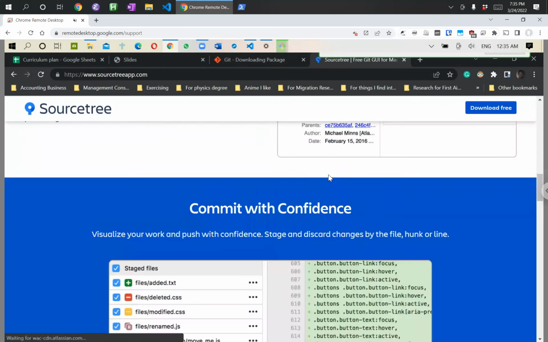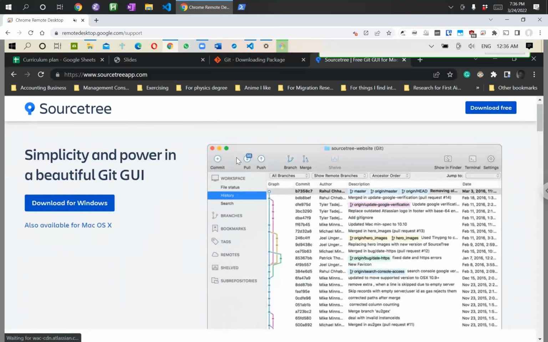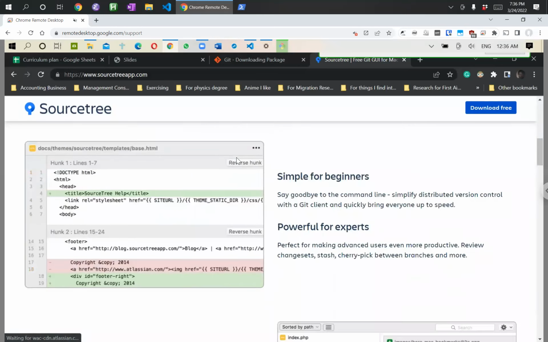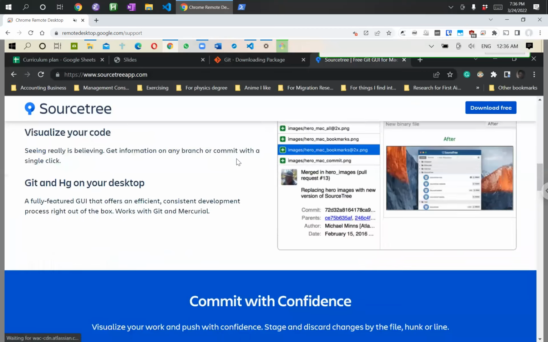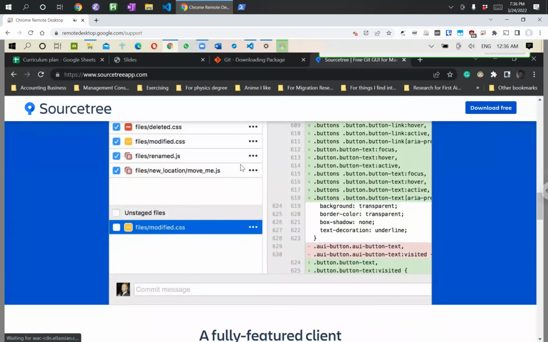SourceTree is one of the two big graphical user interface front ends for Git. Another one is called GitHub Desktop. Obviously GitHub Desktop is made by GitHub. SourceTree is made by a company called Atlassian that runs basically a competitor to GitHub called Bitbucket. We actually use Bitbucket at work. Previously, we were using Microsoft DevOps, but you don't care about any of that. I use SourceTree. It's the one I'm familiar with. They're all basically the same, so it really doesn't matter that much.